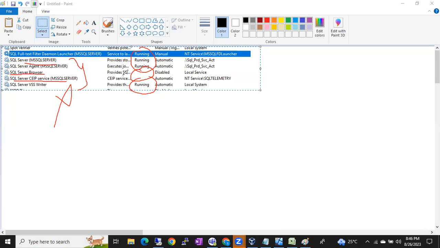You have to take the screenshot of the services before patching. Imagine I have 3 instances. Someone deliberately stopped one instance, guys, maybe because of some decommission or because they want to uninstall that SQL Server. So out of 3 instances, one instance is stopped. If you don't check the services before patching, after patching you will check it anyhow, right? So after patching, you found one instance is down.